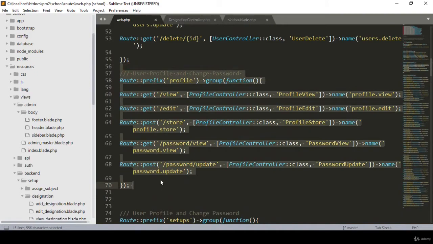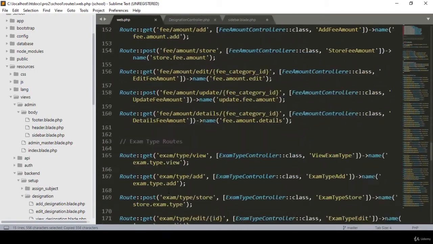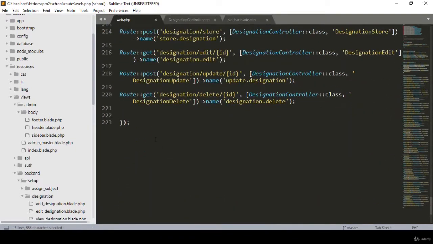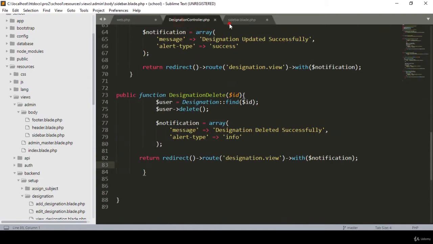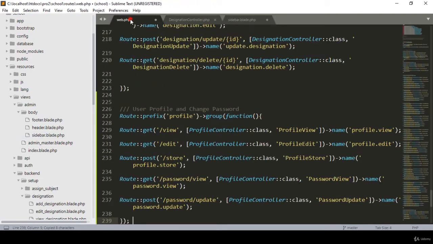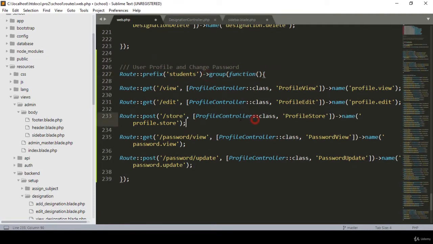Okay, I simply copy it, and now here I want to add it after this. So after this I want to add a new prefix. I name it students, right? So that will be the student prefix, and that is our group functionality. And then right now I only want to take one.